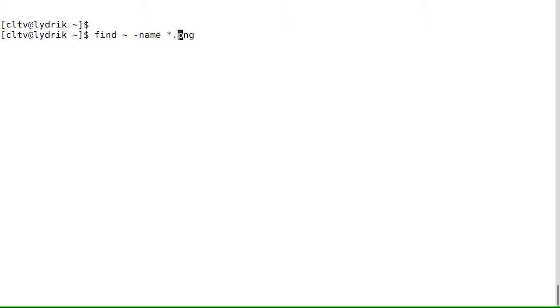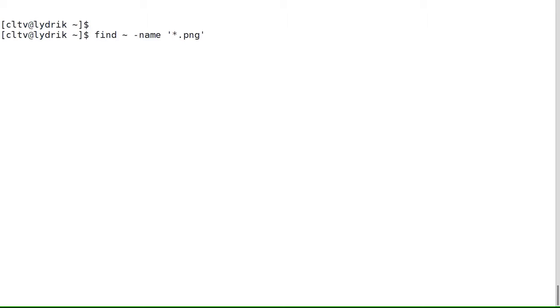We want that star actually to be passed to find as is. So I don't want my shell to expand the wildcard. I want find to match the wildcard with the files that it comes across. So I have to quote it, just like when you've got spaces in a file name or any special characters. You put quotes around it and then it won't expand, but find can still interpret it.